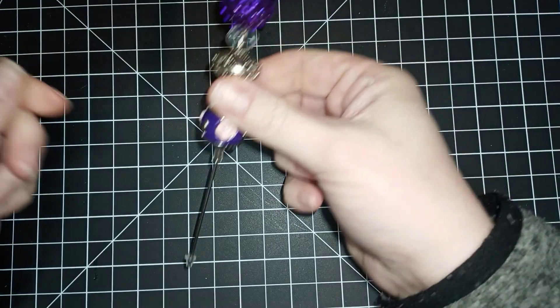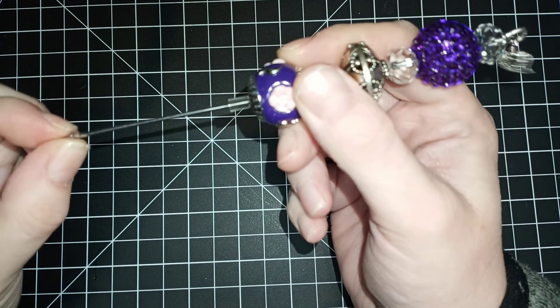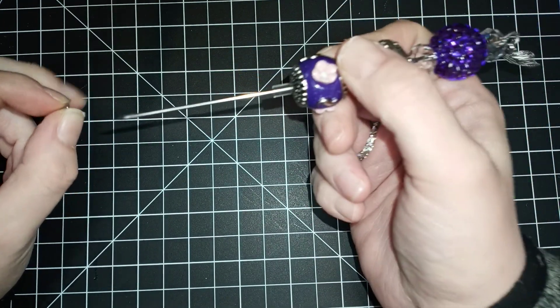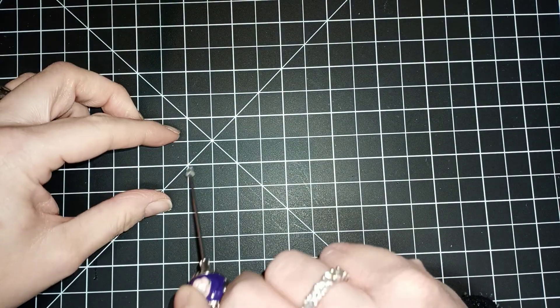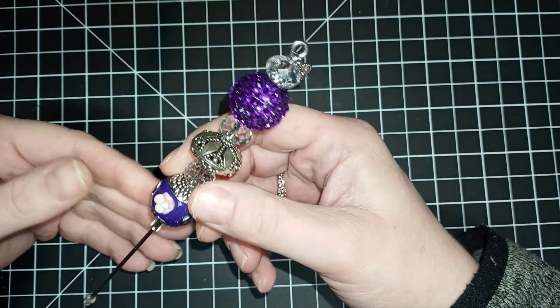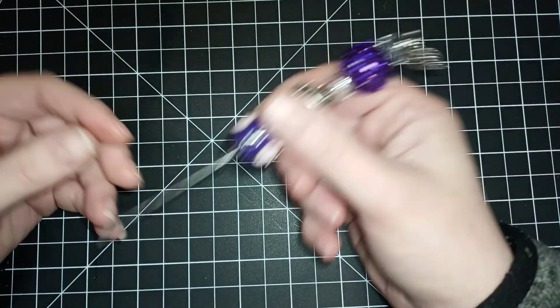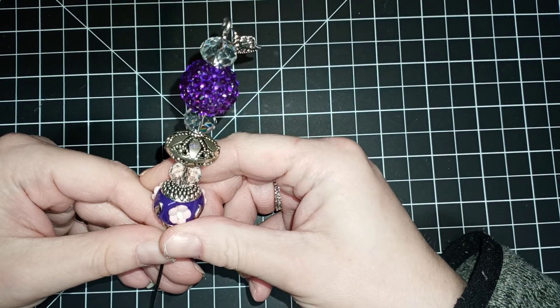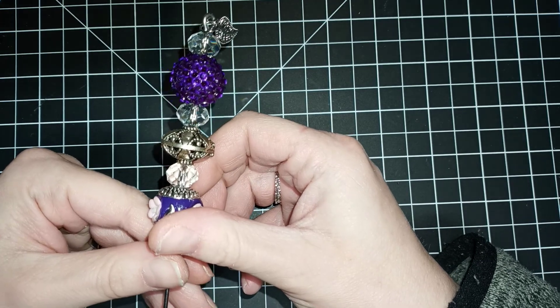Hi everyone, I wanted to wish everybody a happy new year. In this video I wanted to show everyone what I made — these pokey tools. You can get them at Hobby Lobby. You just pull that off and it's a little pokey tool. I like to use them for the backing of score tape — you just get the tape and peel it off, it's easier for me to do it that way. You can also use them to open plastic packaging. I'm sure there's a lot of other things you can do with these tools, but that's what I use them for.